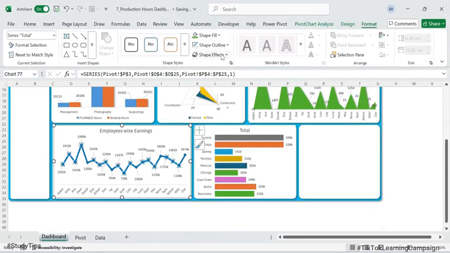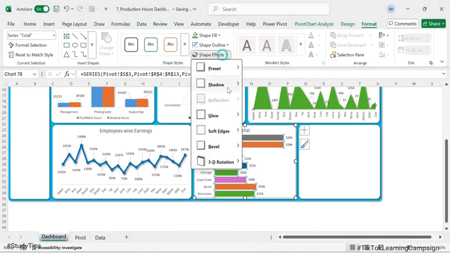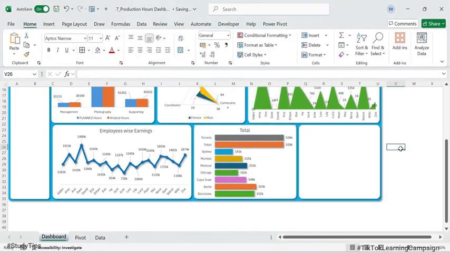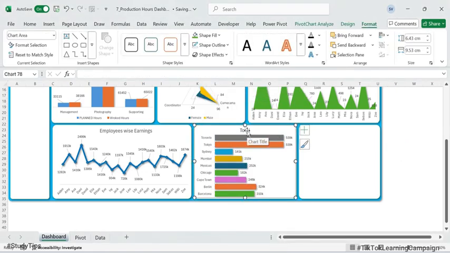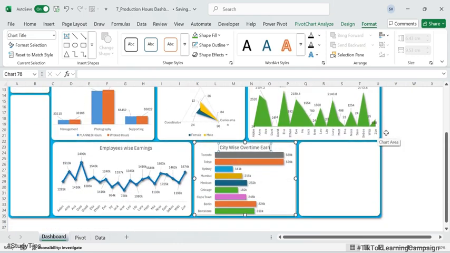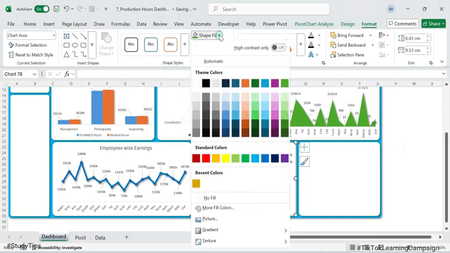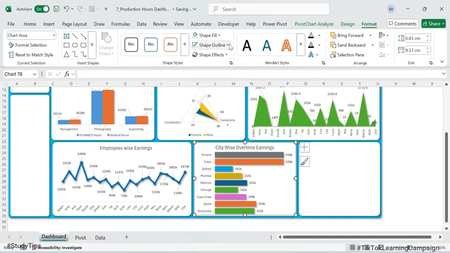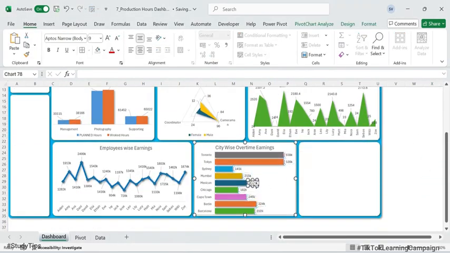Add shadow effects for a more polished look. Add a title, Citywise Overtime Earnings. Move the labels to a clear position and format them for clarity.